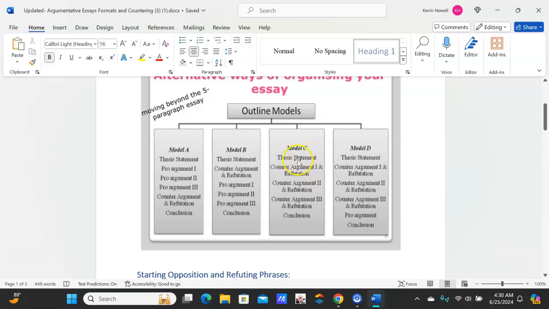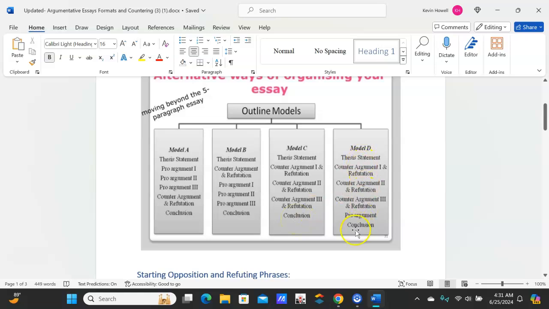Introductory paragraph, set the stage, thesis statement, then body paragraphs 1, 2, and 3. Counter: some people believe AT&T is cheaper, and then we refute: yes, AT&T may be cheaper, but Verizon has more towers. So although AT&T is cheaper, with Verizon you're paying for those extra towers. You can get coverage everywhere you are. So that would be counter, refute, counter, refute. Give the con, spin back to your pro. Give the con, spin back to your pro. Give the con, spin back to your pro, and then the conclusion paragraph.